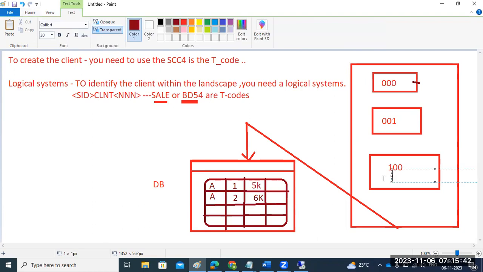Likewise, you are creating in the 100 client here.